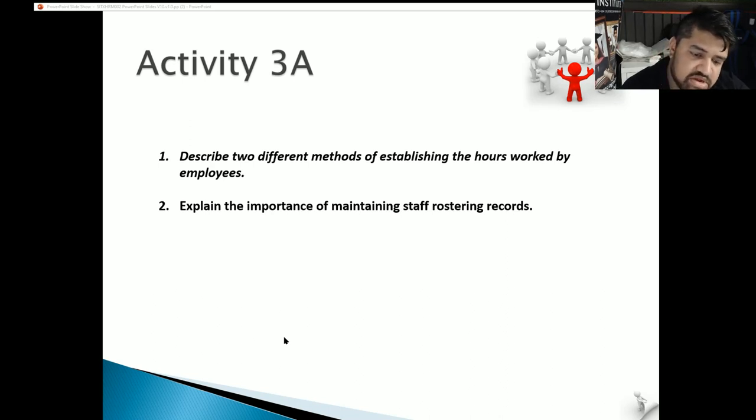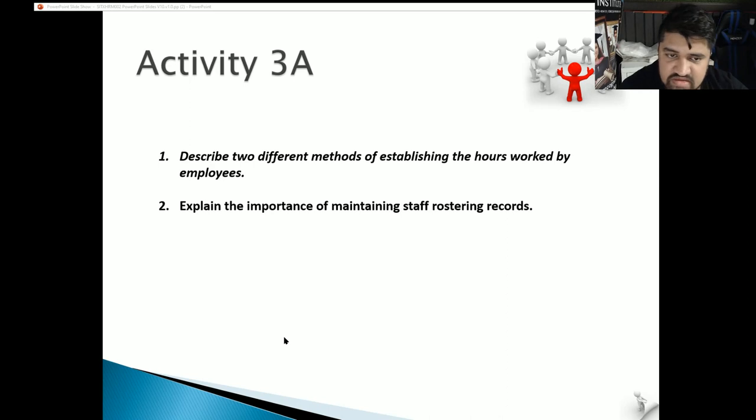Also, maintaining records is important, especially in wage disputes. If somebody says, I've worked this amount, you've only paid me this, you've got proof of when they've logged in or clocked in or signed in, whatever it might be. You can also think about certain problems that might be coming up due to rostering. Maybe there's always a problem with them coming in the mornings. You could see, okay, they're always 15 minutes late. You could then say, instead of me paying you for those 15 minutes, come in 15 minutes after 9 o'clock, and we can start your shift from there. Maybe they have to drop off their kids or things like that.